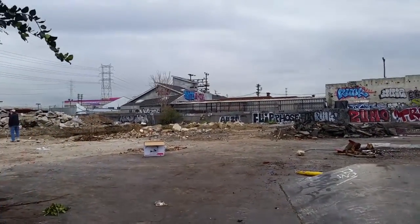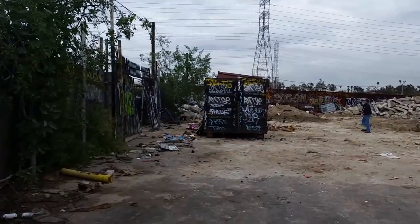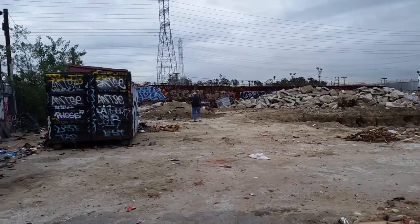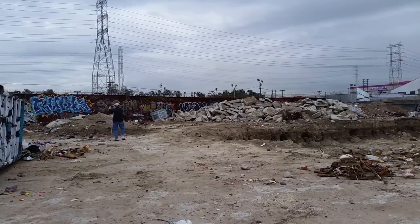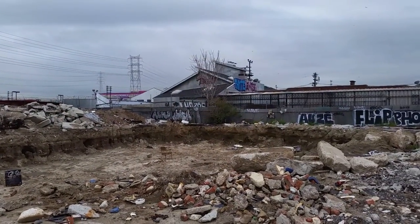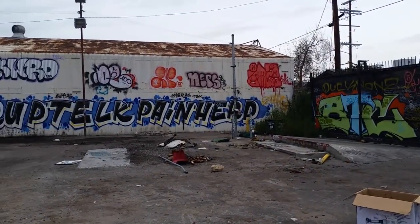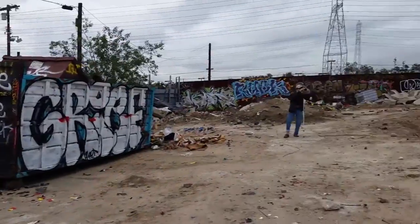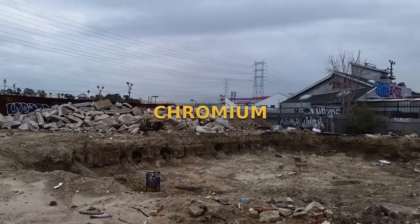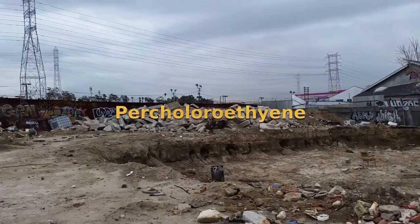So the story is that they are planning to put up on this property a multi-story office building, and tomorrow they are planning to try to pass the exclusive development agreement to be able to do development on this project, but without first doing a full environmental impact study and plan for cleanup of this area, which, by the admission of the property owners, is polluted with lead. It's also polluted with chromium and some other chemicals that are known to cause neurological damage.